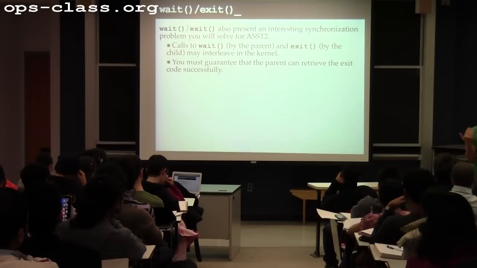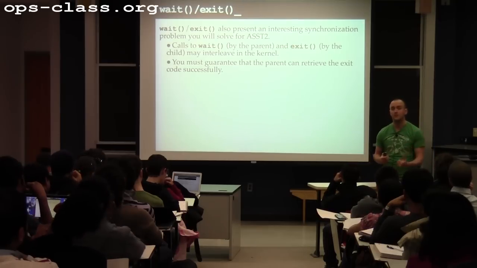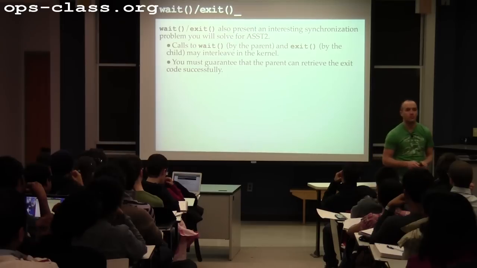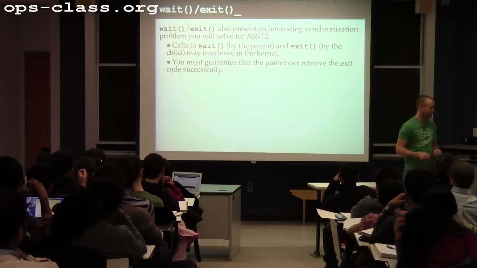And if those calls to wait and exit interleave in the kernel, you still have to make sure that all traces of the process are removed and the parent gets the exit code properly. So this is just a little bit of fun for you to look forward to in the next 5 weeks, right?